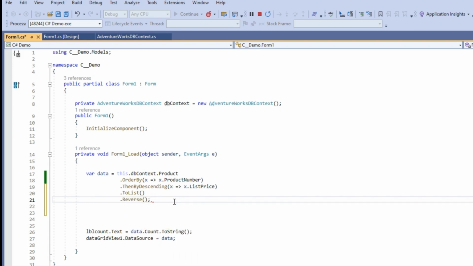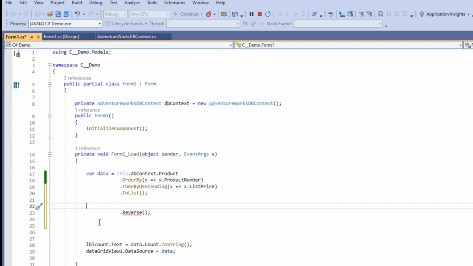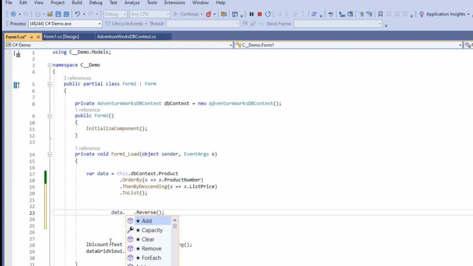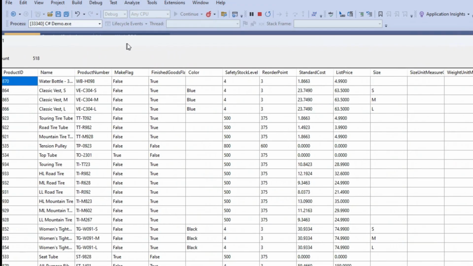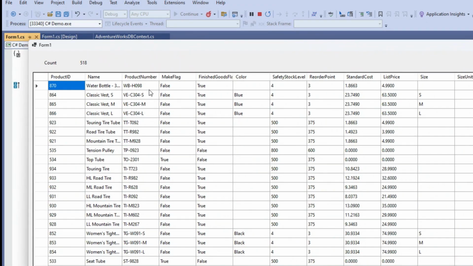What this will do is reverse all the items in the list. If it is on the data, I just have to do data.Reverse. This should do. Okay, now let's see. Yeah, now you can see all the records got reversed.